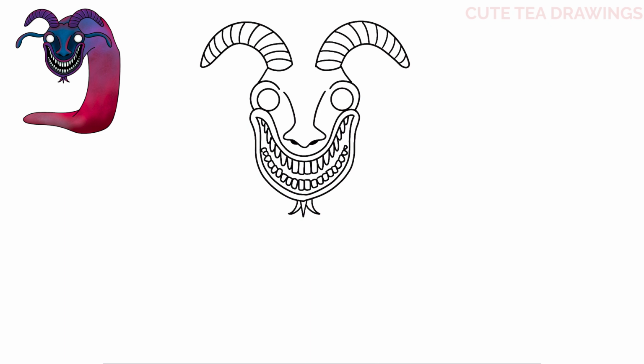Next, in between the horns, let's draw two curves for the top of the head. And now top to the sides next to the eyes, let's draw a wavy line out and bring it down. Then from the ends, let's curve it back up. And then a wavy line back in. And that's it for the head.